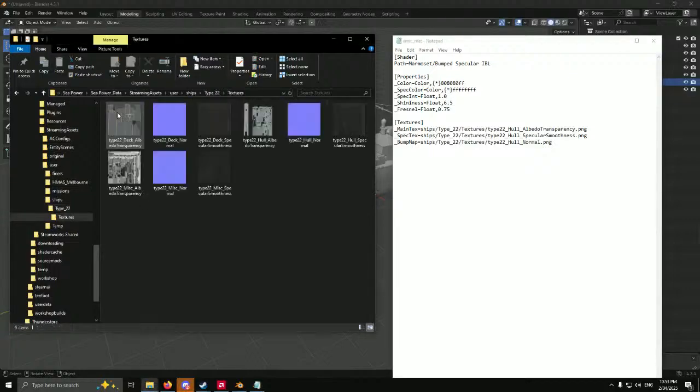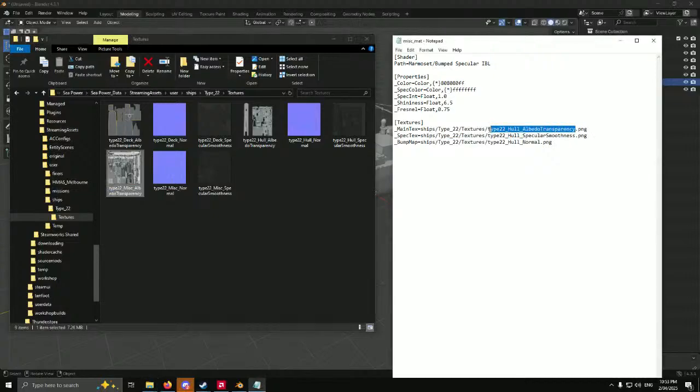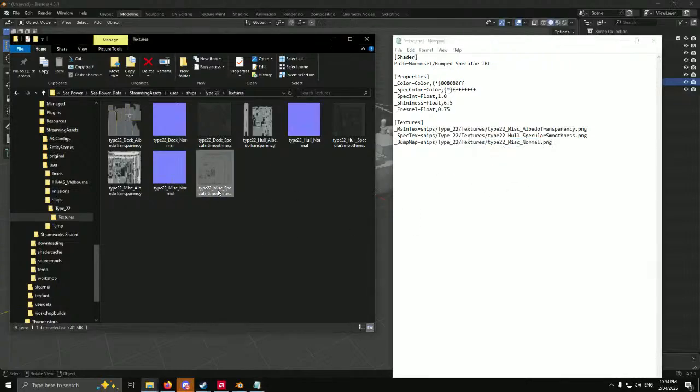Now, I didn't have to break it up into 3 different groups. I could have done it all in one, but I will lose a lot of detail if I did it like that. So this will impact performance a little bit, because these are all in 2K sizes. Standard for C-Power is 1K.